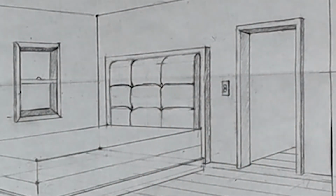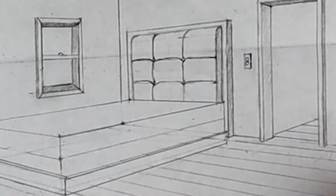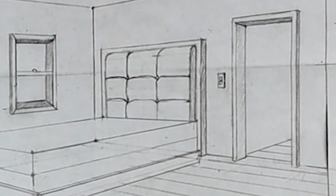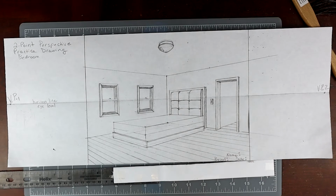All right, excellent. Now what I'm going to do is show you how to draw a blanket, because this bed is kind of sad because it's just a naked bed. So we're going to put some linens on, make it look like somebody actually lives here. When you draw something on top of something else, or you have a person wearing clothes, the clothes are on the outside, so the line should be drawn slightly to the outside of the object or the person so that they look like they're wearing clothes on top of their body.